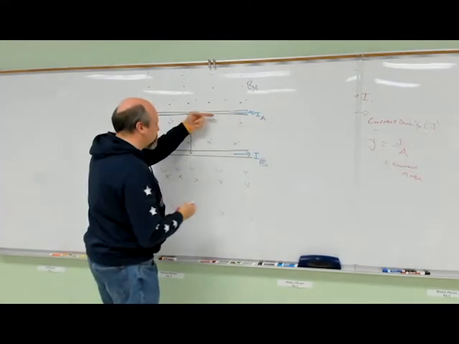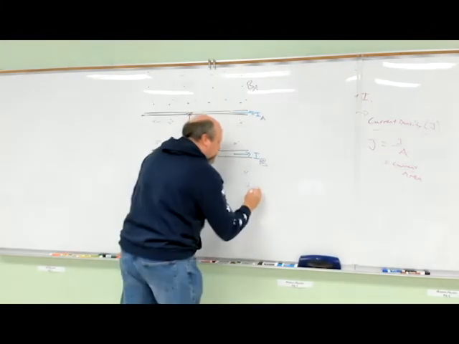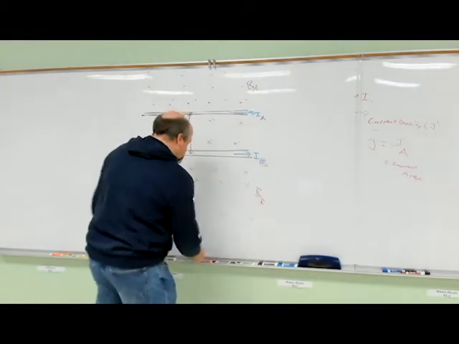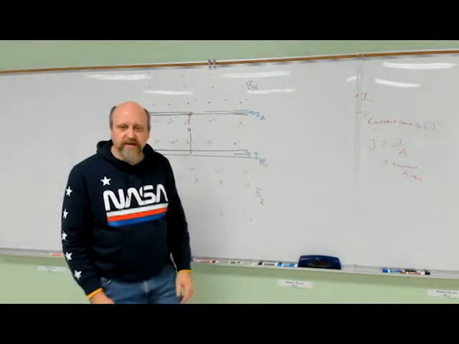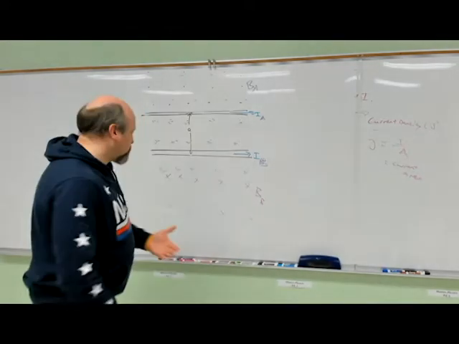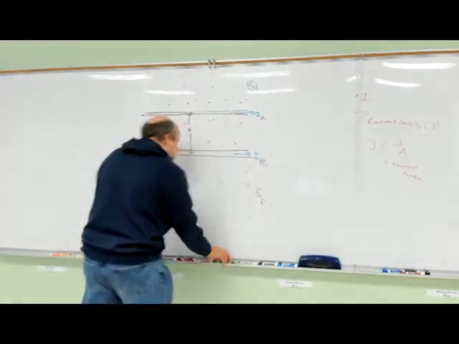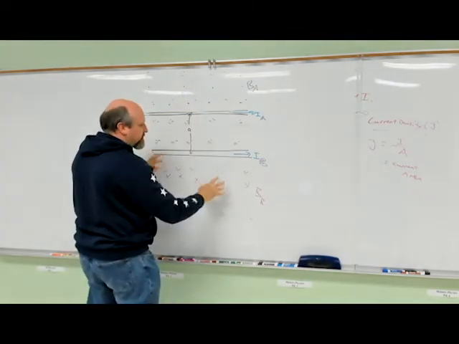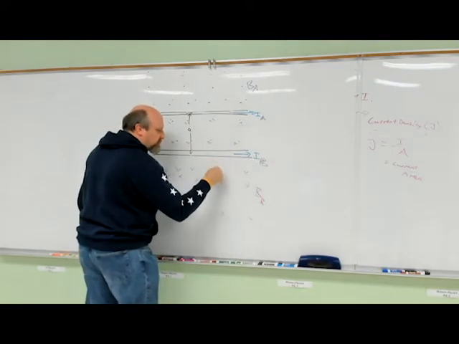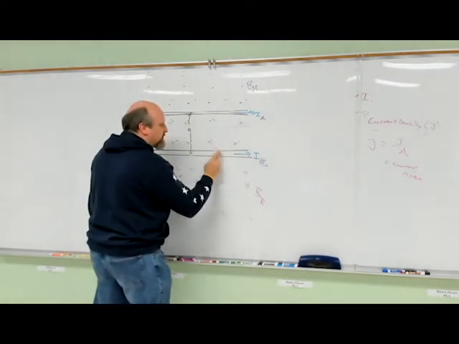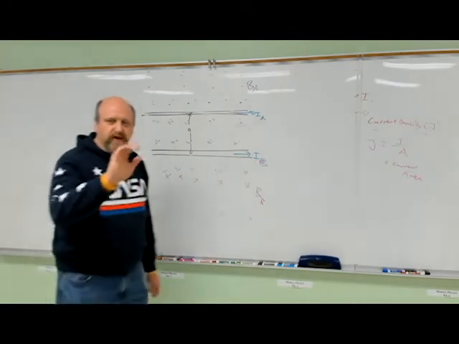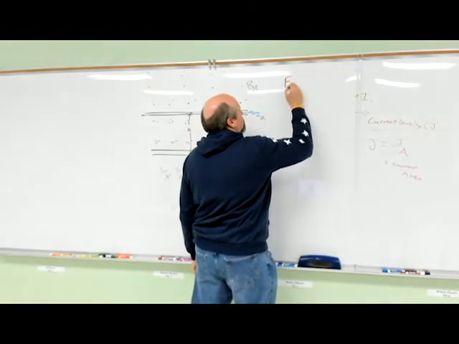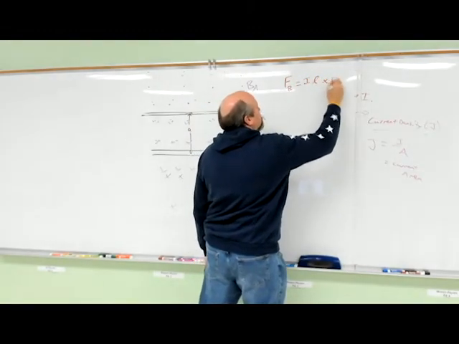Okay, now here's the thing. This guy is going through the field that B makes. The magnetic field of wire B, I did in pink. The magnetic field of wire A, I did in purple. They're going through each other's fields, which means they're going to get pushed. There'll be a force on a current-carrying wire. Let's talk about this guy. The top one makes a purple field. This guy's a current going to the right through a purple field that's going into the page. Which way is the magnetic force on the bottom wire? So you do your right-hand rule. What's the formula again? Oh, that formula for the force on a wire. It's IL cross B, isn't it?